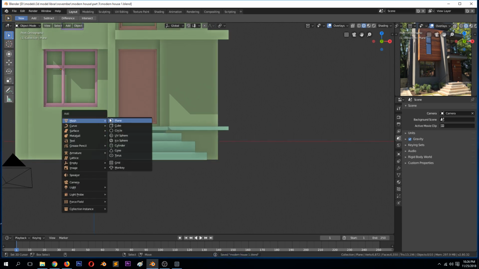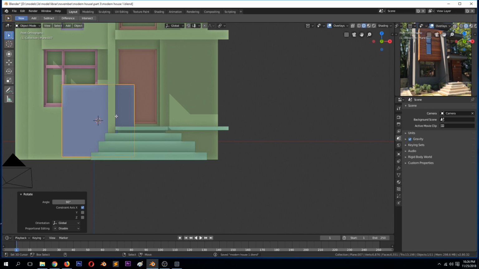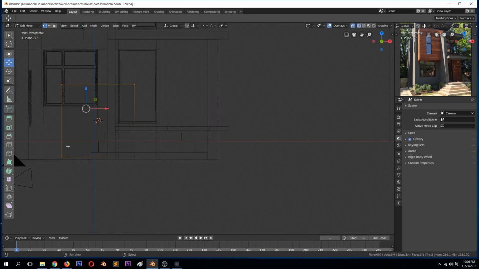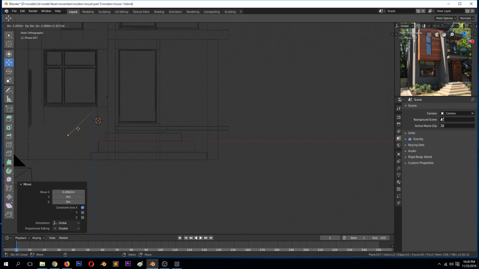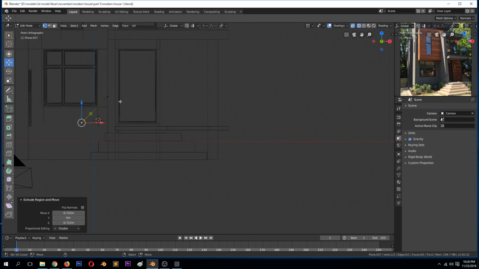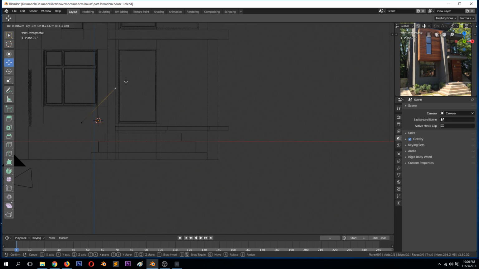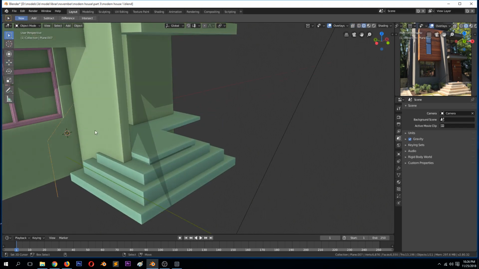So for that we can just add a plane, rotate 90 degrees, delete all the vertices except one. So this would be our handrail. It would go from there to around the length of our stairs. Then we can extrude these down like that into the ground, and we can delete that vertex, and we can bring this forward so it would be around there.